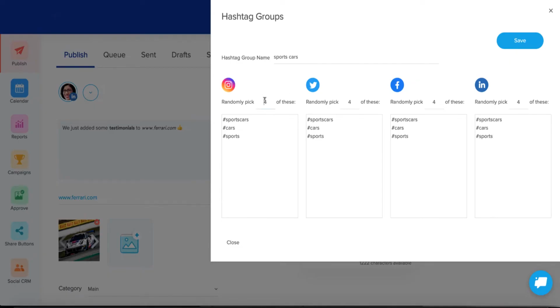So what we will do is we will randomly pick however many hashtags you want for each social network. Like you might only want one in LinkedIn and maybe up to 10 in networks like Twitter and Instagram. And Facebook posts usually have more like 4. So you can tailor it to your needs or your client's needs, and this will save you a lot of time. Here's how it works.